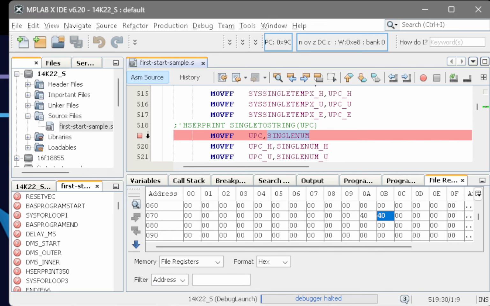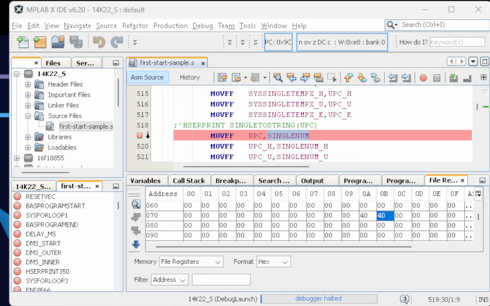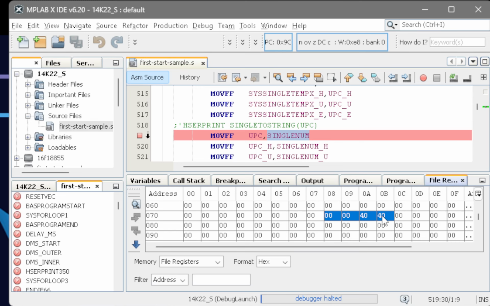So in here we should see 00400. We should see this value starting at address 11, 0, 0. Yeah, that's correct. So when it called the single to sys string, it was correct. So the incoming value is correct.